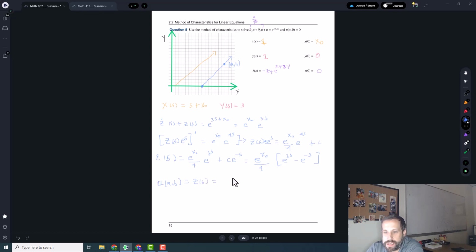And this is equal to this up here, e to the x naught over 4 times this. Okay, so again, if I'm for whatever reason just restricting my attention to this one particular characteristic, this is a perfectly fine solution that gives me all of the information that I need to know. But the idea is I want to somehow piece together this information over all of the characteristics and just get a generic formula. u of (a, b) is equal to something that just involves a's and b's.